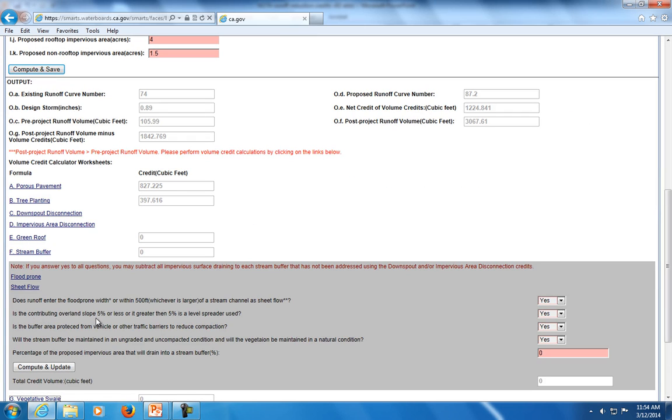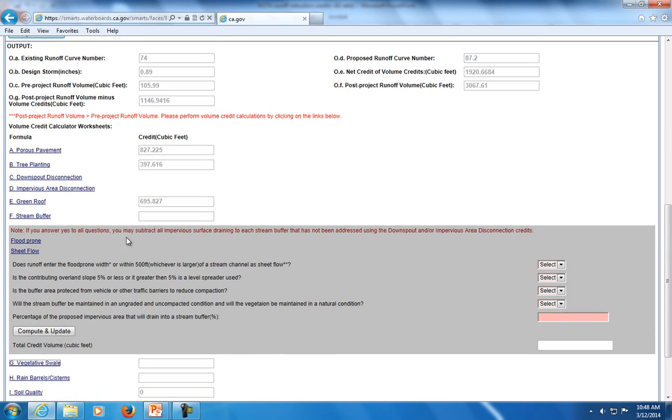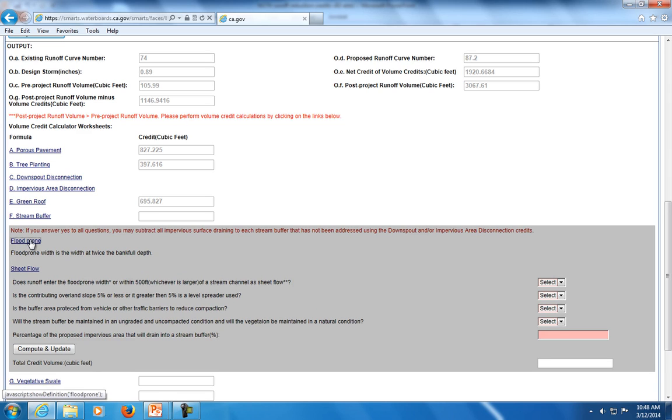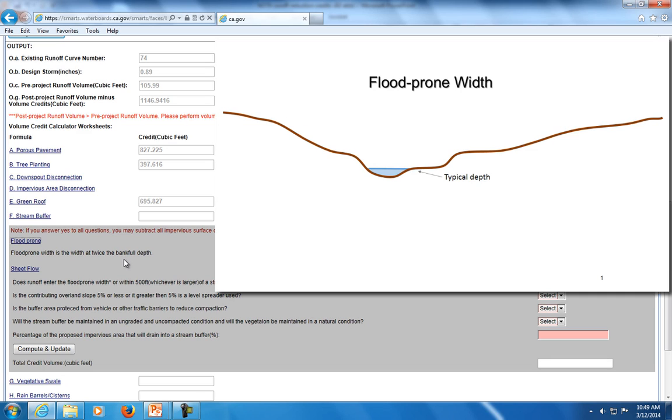The water board's working pretty actively on coming up with methodologies to defensibly size stream buffers for different types of beneficial uses, whether it be for water quality or flood control or wildlife habitat. At the time this permit was issued back in 2009, we used best professional judgment on how we could size a buffer to deal with runoff reduction. So in this case, it's tied to the flood-prone width, and the calculator has a couple of definitions embedded in this particular credit. So the first is flood-prone width.